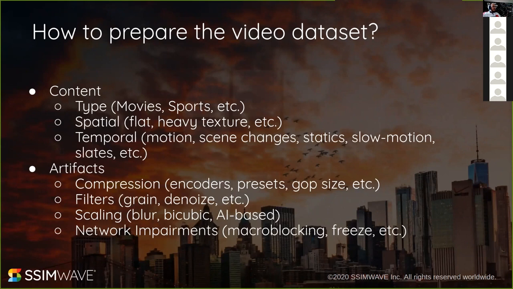I covered most of this in the previous slide. So this is basically trying to answer the question on how to prepare the video data set. So again, you have to think about so many aspects. You have to think about the type, and the types are not just movies and sports, but you have to go specific into types of sports and types of movies, the types of scenes like slates and logos, and you have to be very, very thorough, or you won't be able to expect what the model is gonna behave on such contents. Again, you have to think about spatial, temporal. You have to also think about frame rates and stuff like that.